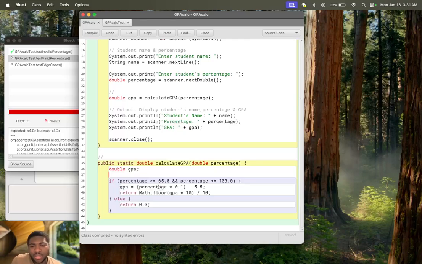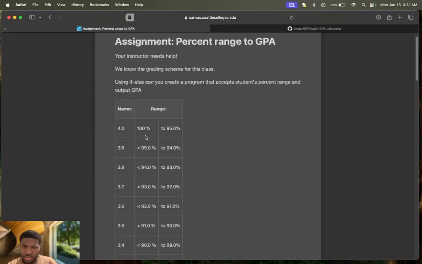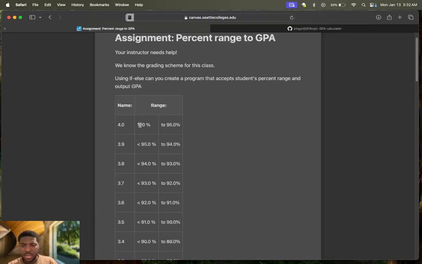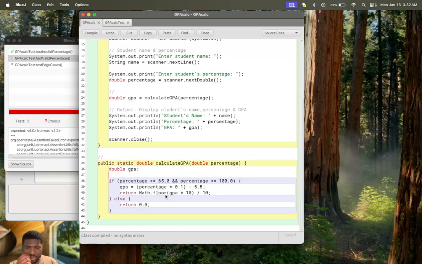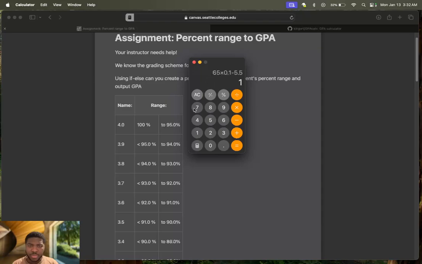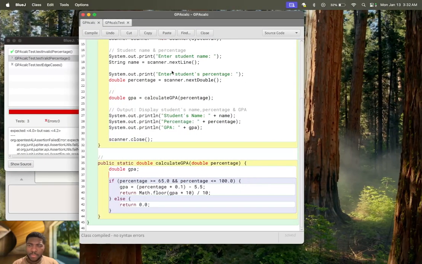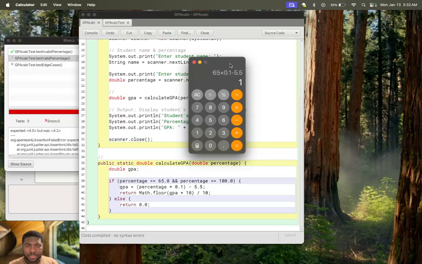Oh, I see. I think I see what it is. Let's see what the floor does here. Let me pull the calculator over here.